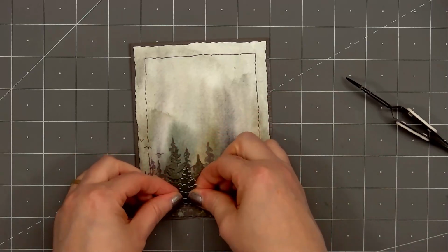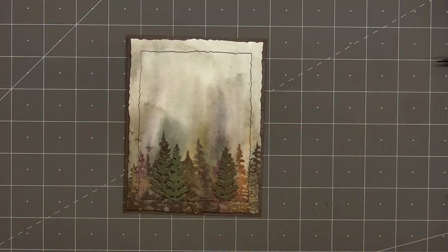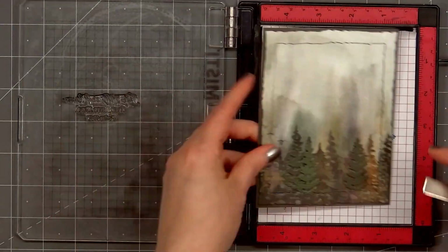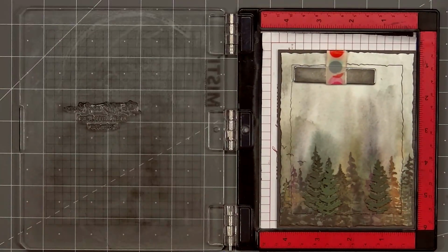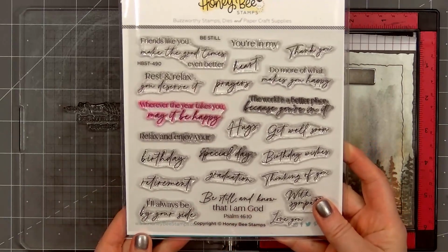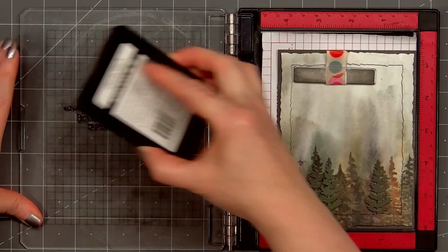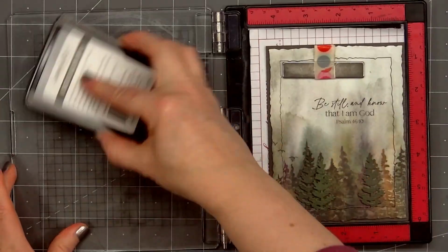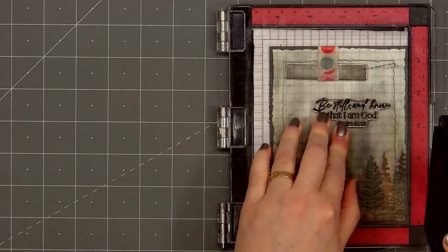For a sentiment, I'll be stamping directly onto the card, so I am using my Mini Misty. I already have my stamp all set up. I'm using Honeybee Stamps Intense Black ink. The sentiment is part of the Be Still stamp set. This is Be Still and Know That I Am God, Psalm 46:10. I will ink it up a few times to get a nice solid impression.